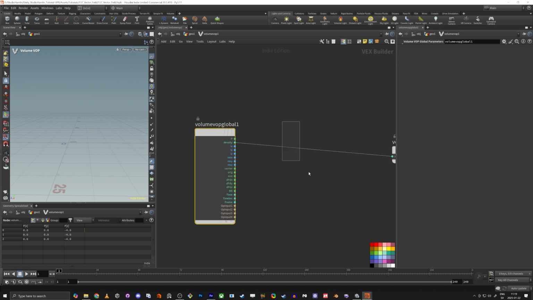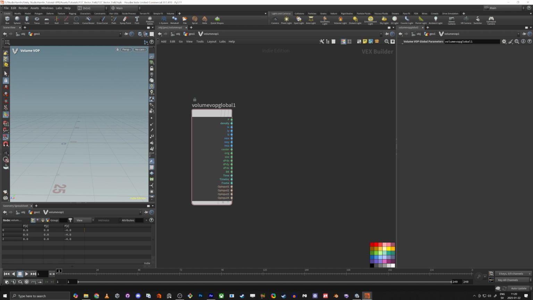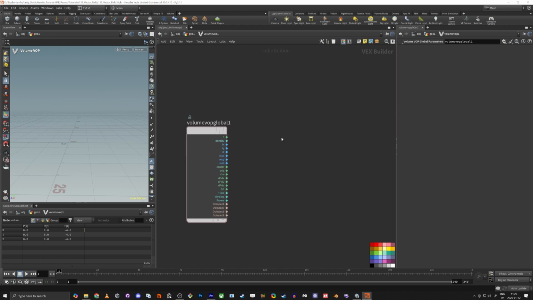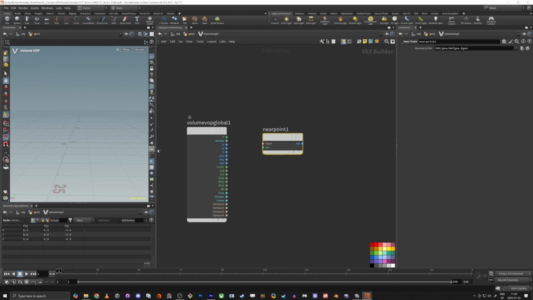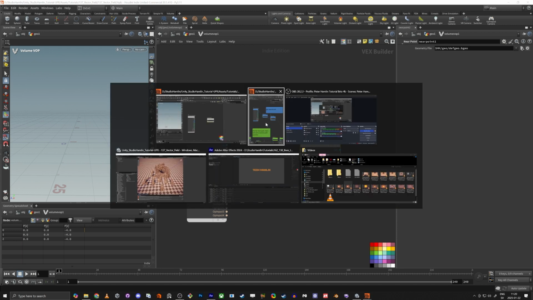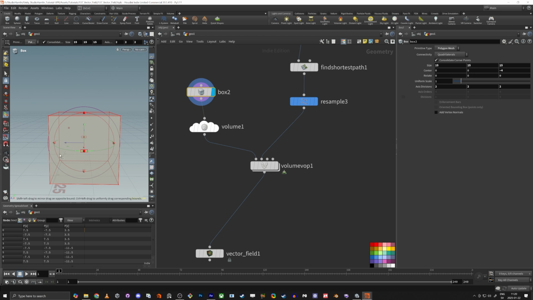And we're going to use the position of each voxel. I hope I explain myself good enough, but this box here has a lot of voxels in it like this.